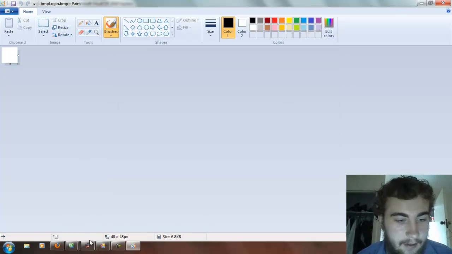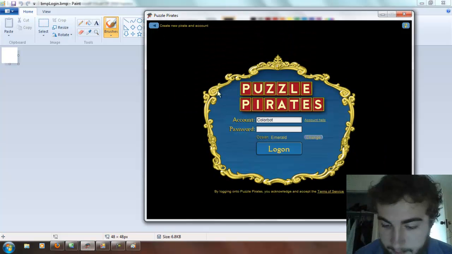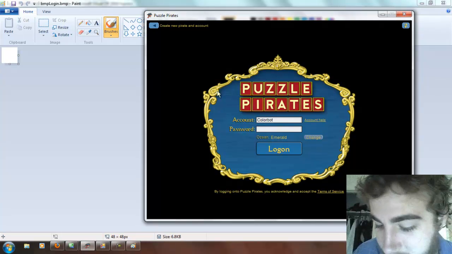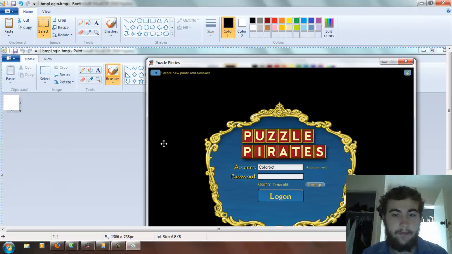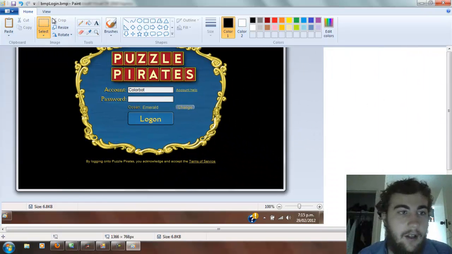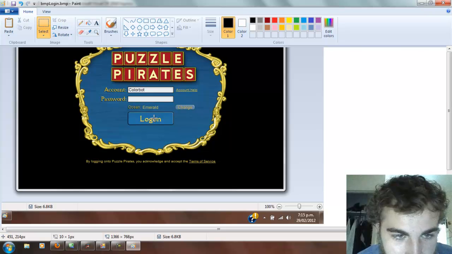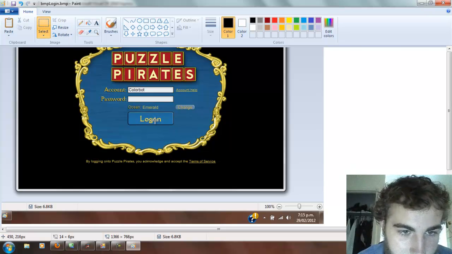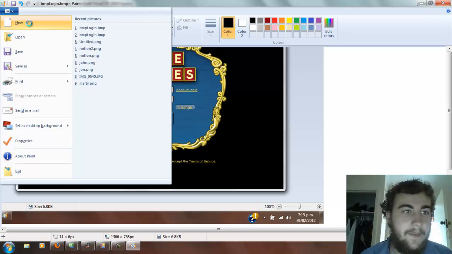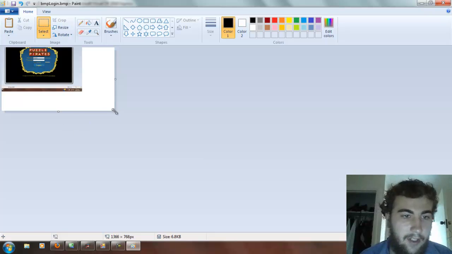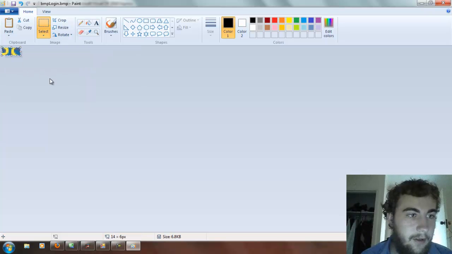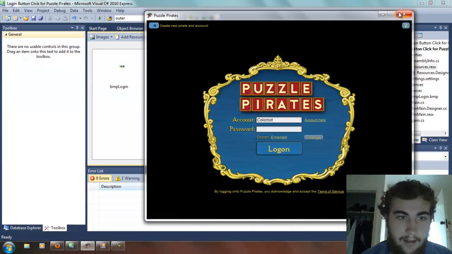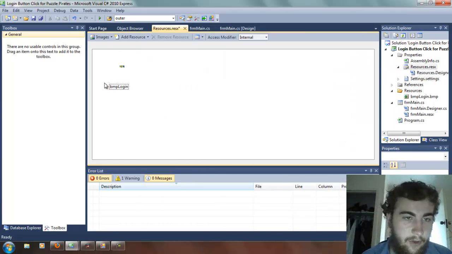Okay, now after you've done that, open up your Puzzle Pirates, press print screen on your keyboard, that should be like a PRTCN standing for print screen button, so click that, then Control V to paste the screenshot, and then click on the selection tool and select a part of the button, which is the part we will be looking for later on, and then make your image really small, as I am doing here, and then Control V to paste it, and then Control S to save it, or click up there, and then exit that, and there you go, you have your BMP login.